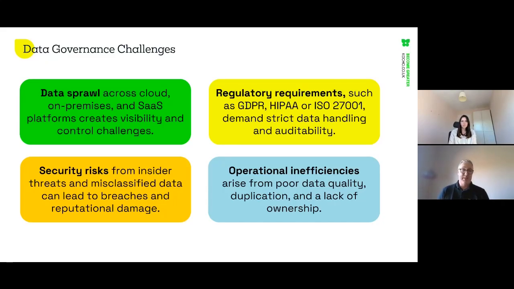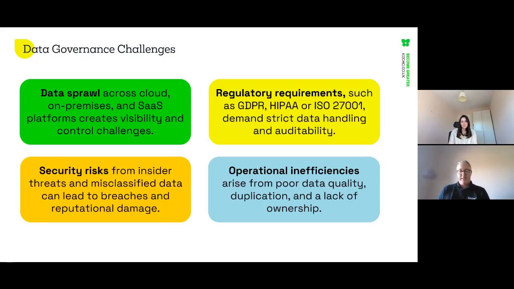There are, of course, lots of risks in holding this data, but none more so than from your users themselves, in terms of how they access and use that data within your environment, or even how they share it elsewhere. Do they classify it correctly? Do they share it inappropriately? Do they actually deliberately try and take data out? That's obviously a risk too. And that can lead to breaches. If you have that breach and you have to report it, or it ends up in the news, then there's the damage to your reputation that could affect your organization in the future.